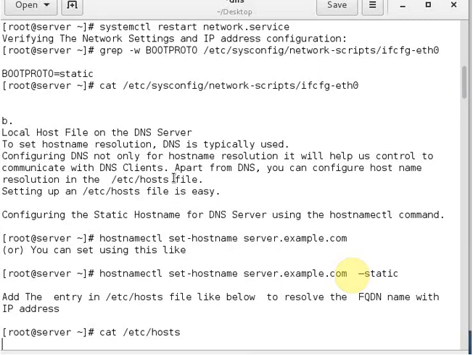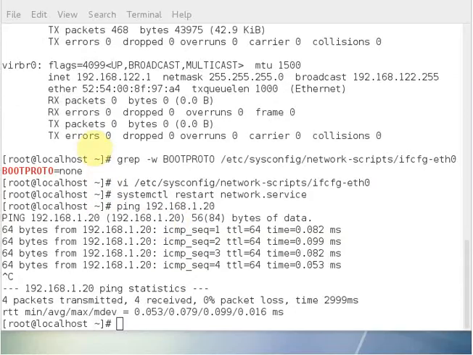But the problem is it will not be available for the world. It is applicable only for the local area network. So you will be able to create a local resolver in your local environment, and that is quite simple. Let me quickly demonstrate what that means and how it works. Okay, we are going to simply edit the file: vi /etc/hosts.